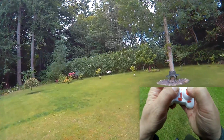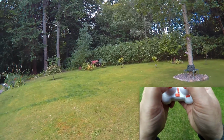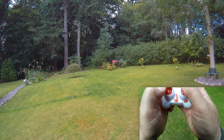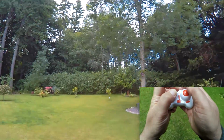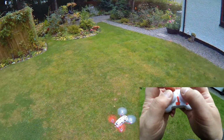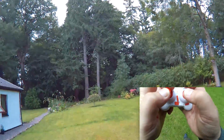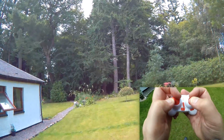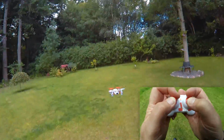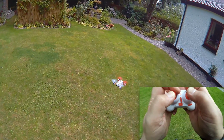Now, have we got flashing LEDs yet? No, no flashing LEDs. See if I can get it over towards the bushes over there. Crikey, that is good. Still no flashing LEDs. That is brilliant how long that's lasted. It's a tiny little battery in there. Very smart. Gee whiz, that is impressive. Whoa! Yeah, I think we're definitely starting to lose the power now. Still not. That's impressive stuff. Very nice indeed.